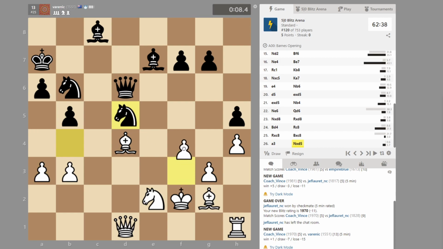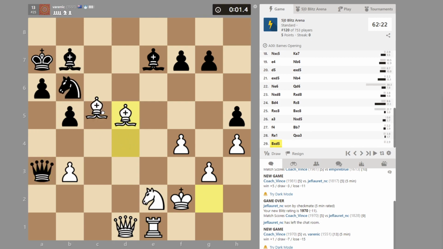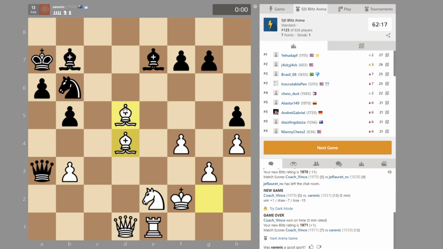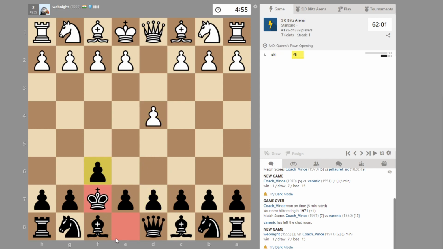Just make some capture. It's kind of a silly move. Win a piece here. Bishop. So bishop needs to recapture. It's a nice pin. Capture this guy, remove the guard, and then queen capture is going to win another piece here. Stay firm.